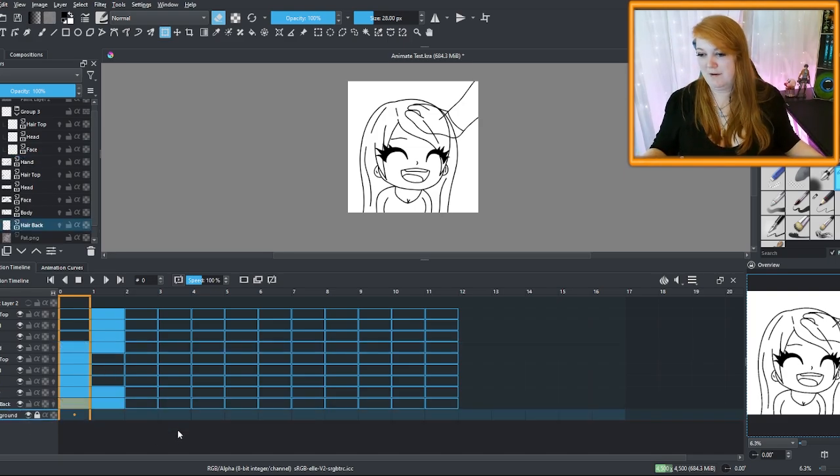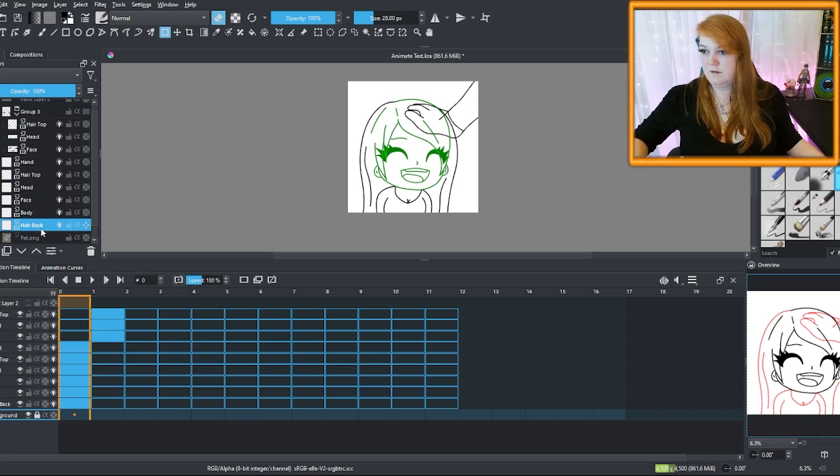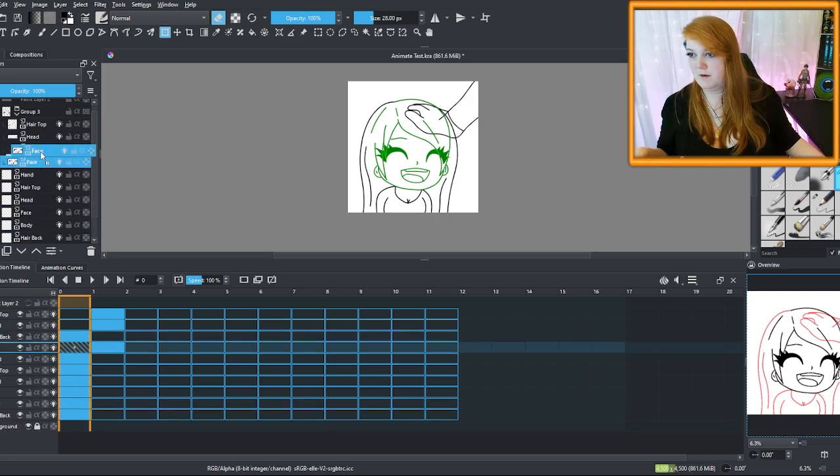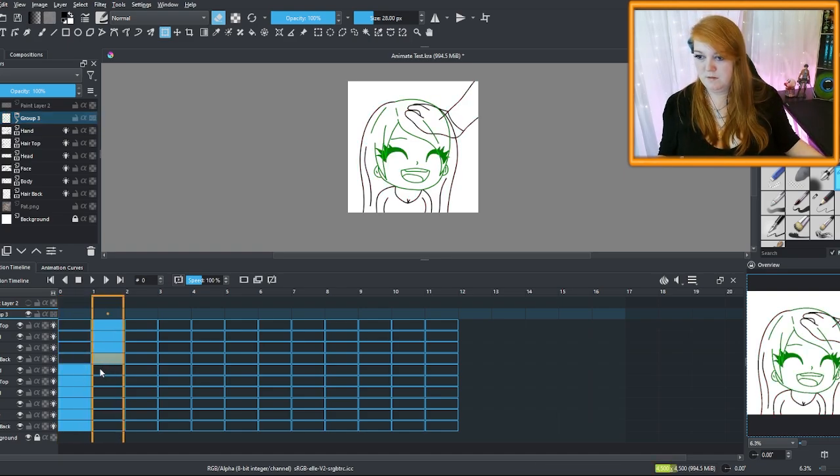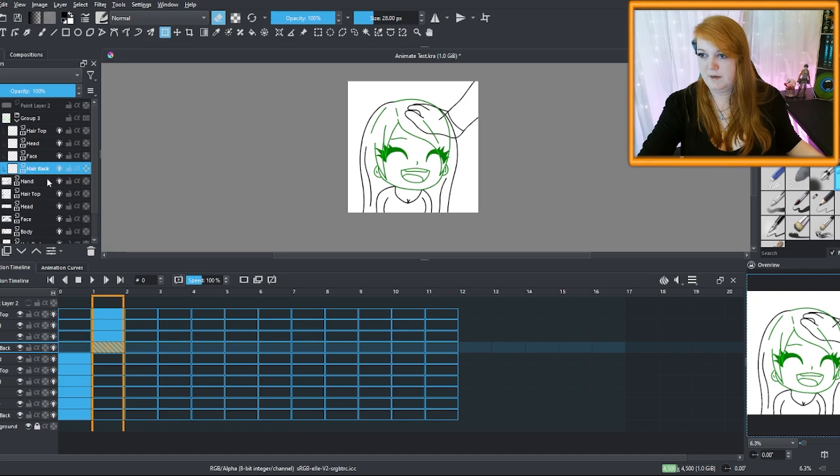I'm actually better doing it here, hair back. Putting this up here. Get this group here. Hair back goes in that one, right? And then cannot transform an empty layer. Right, so hair back, I need to do something else with that one. Okay. Remove layer.